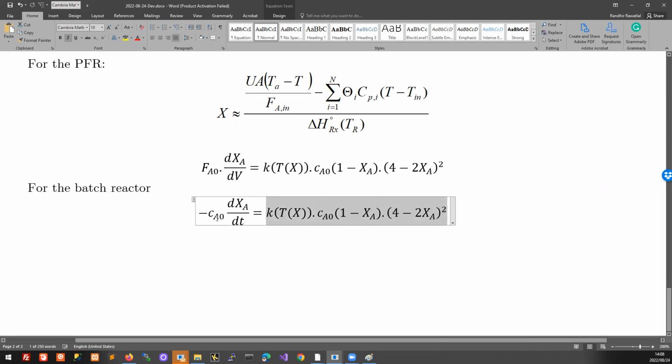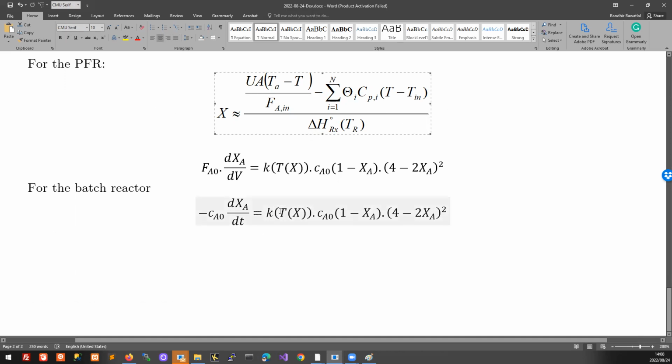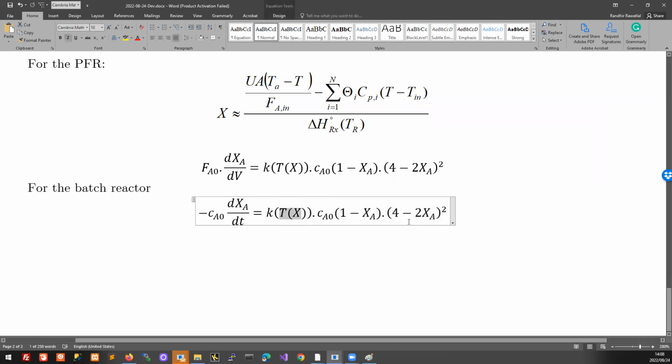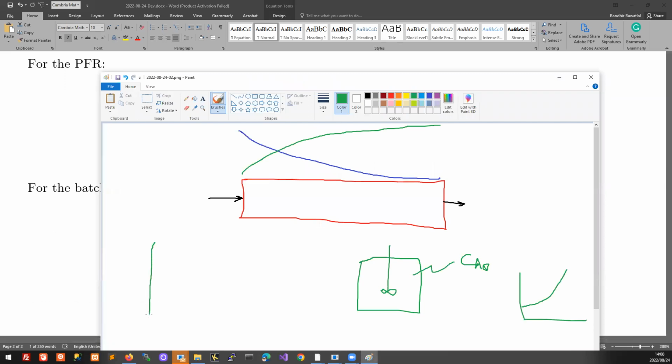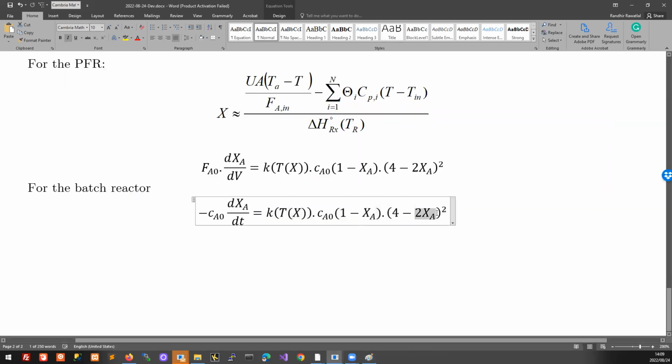So again, our balance becomes a bit more complicated because we have the temperature effect, and at least we still have the energy balance. So you would use the energy balance to update your temperature each time, and you would step forward. If you want to imagine the integration, right? If this is conversion and this is time, you can imagine, let's say we had some conversion at some time, so we have the conversion at this instant in time. So we can substitute all these conversions here. We also substitute a conversion here that gives us a temperature. We use the Arrhenius expression that gives us a kinetic rate constant. So that defines this.